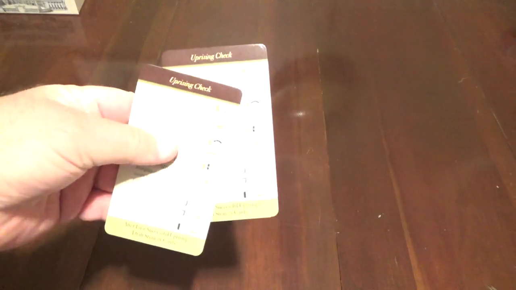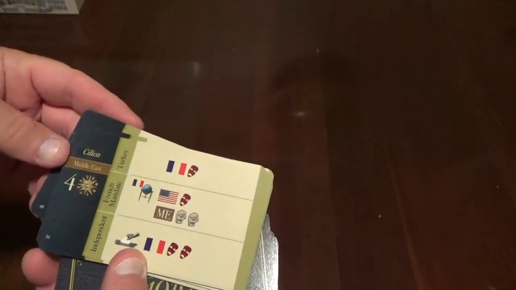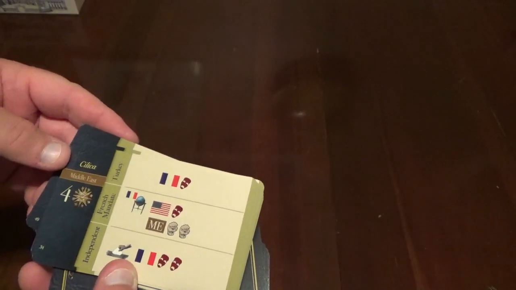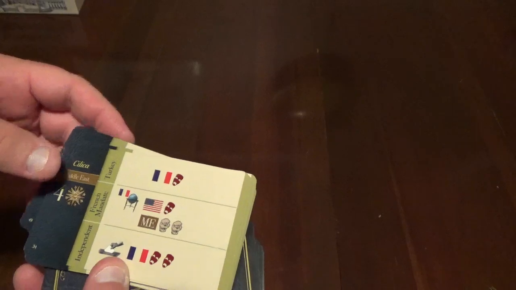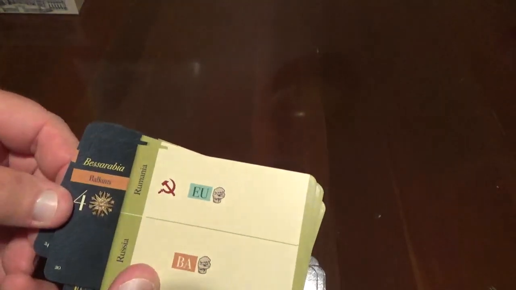So there's like some player aid cards like you find in some Euro games. And then these are issues. Oh, okay. So this is the issues deck. And then you got the different issues. Different places. Cilicia, I think is how you pronounce that, in the Middle East. You got Southwest Africa. Bessarabia.